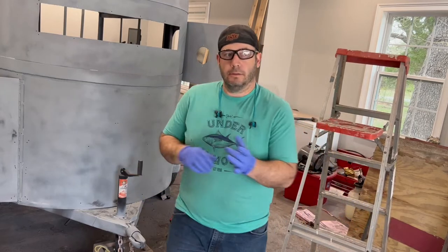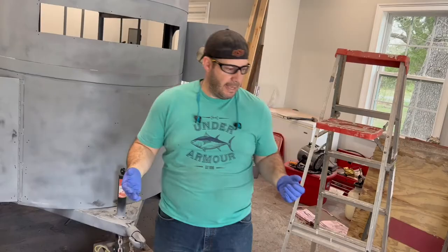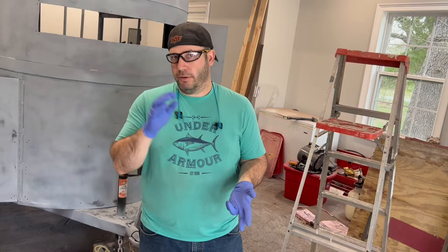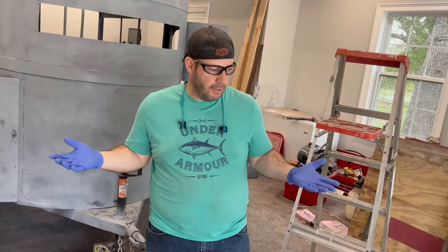So now that we've got it all primed, got all the imperfections sanded out, now we're going to paint. There's options here. You could spray, you could brush, you could roll. There's all sorts of different stuff. You could use spray paint, you could use a gun, fancy high dollar gun. It's really up to you on whatever you want to do here in this situation.